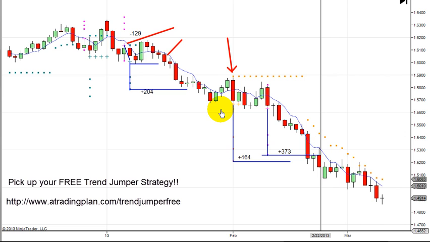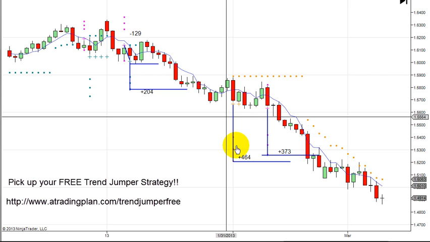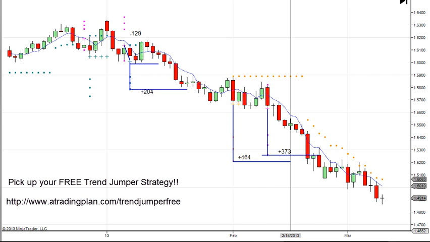Now, let me show you the great thing about Trend Jumper. Let me just show you right here. If you've been trading for any length of time, you know that in swing trading, one thing you really want to do is try to let these profits run. And one of the best ways to let profits run is through a trailing strategy. Even though when we went through this chart originally we looked at these profit targets, what if we didn't take a profit target? What if we moved our stop down according to this trailing stop?